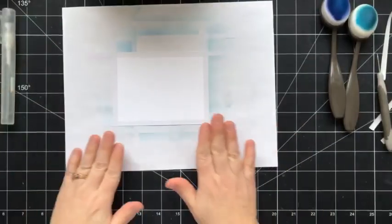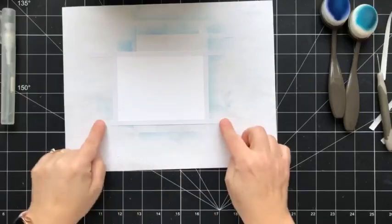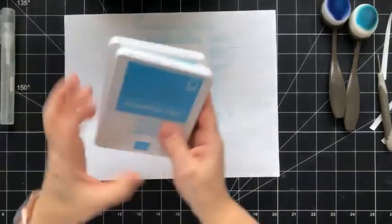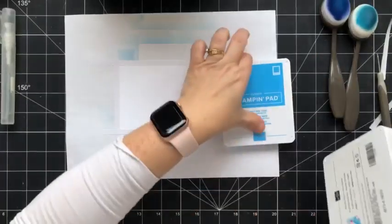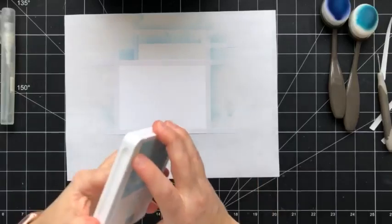Okay, all right, so we've added our masking paper strips around the edges of our white cardstock. Now we're gonna do some ink blending, and I'm gonna use 2 different colors. I'm gonna use Balmy Blue and Tahitian Tide. So we're gonna start with the lightest color.